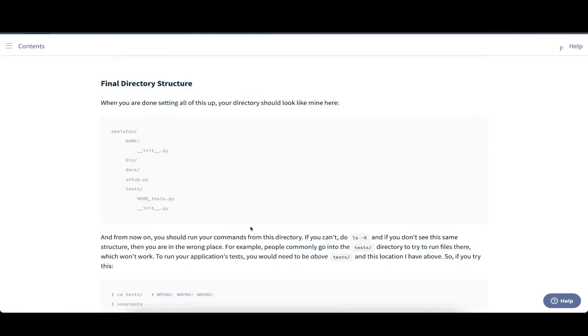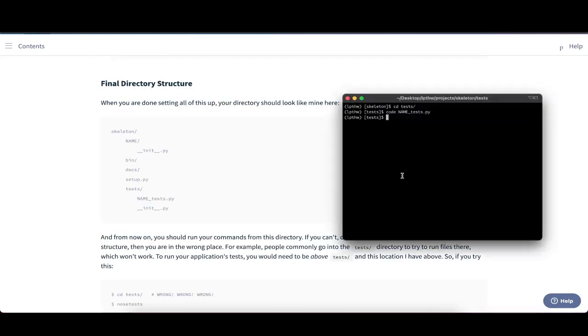And to check that, we can of course switch back to our terminal. We can either, if we switch up again, type ls, which will basically give us back all the files included in this case inside of the skeleton directory, so name, bin, docs, setup.py and tests.